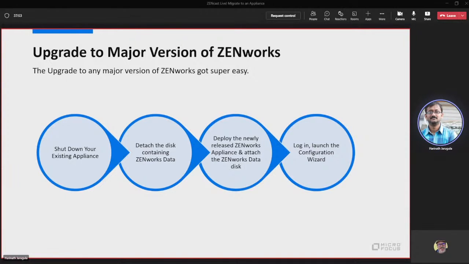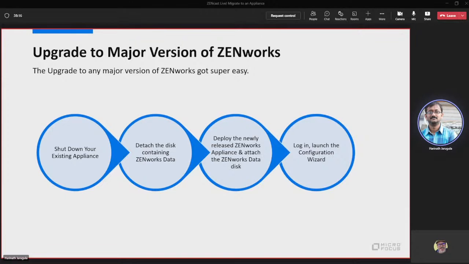Also, say you are on SLES 12 SP2 and it went end of life. You somehow have to find a way to update it to the latest supported version. So you have two things to deal with: upgrading the operating system and upgrading ZenWorks as well.